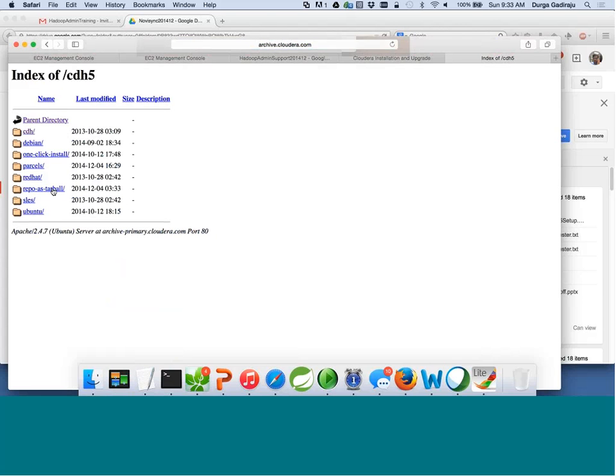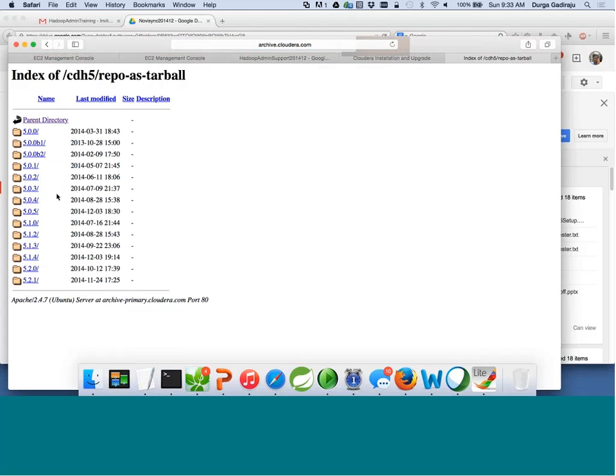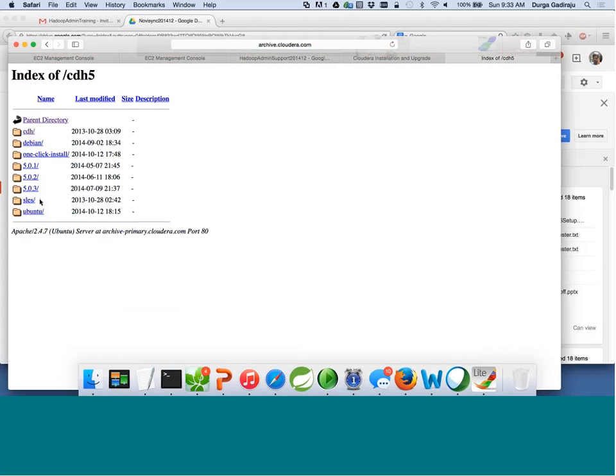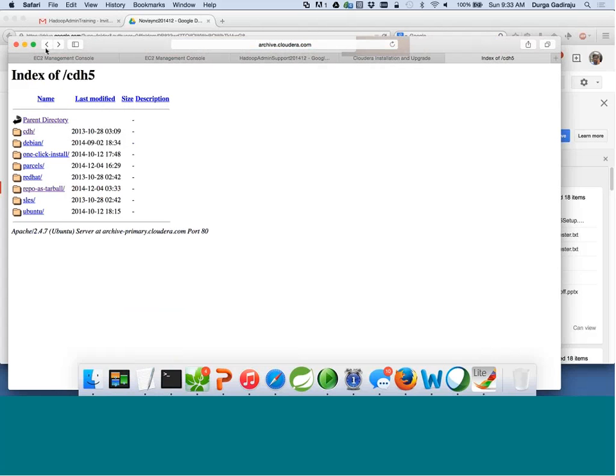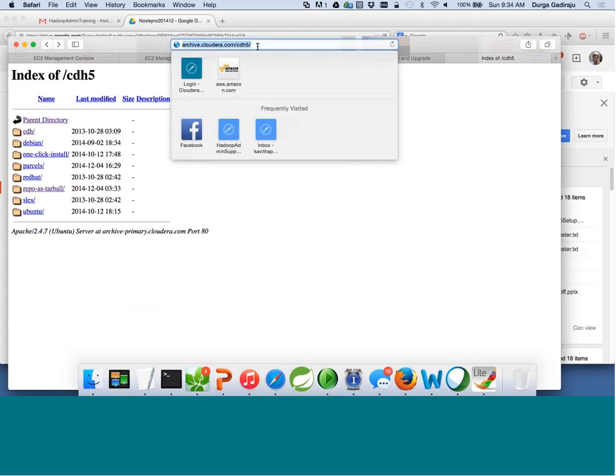In our case, you can click on any of these links. I will be looking at the tarballs, and you will see all the versions. If you want to go through earlier versions, there might be some links. You just have to Google it. Yeah, these are all the latest ones. If you want CDH4, probably you have to Google it, or you can play with this link. In the CDH5 link, you can try CDH4 or something, and then you will be able to get it.